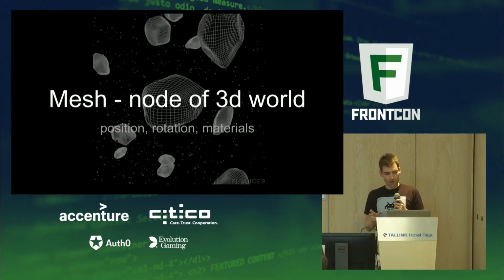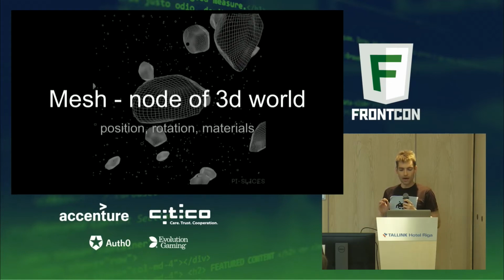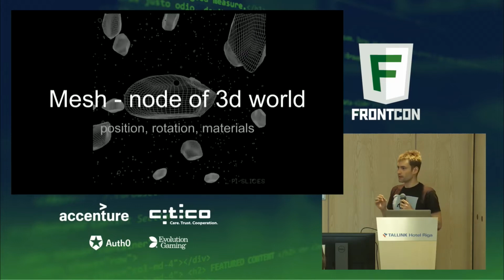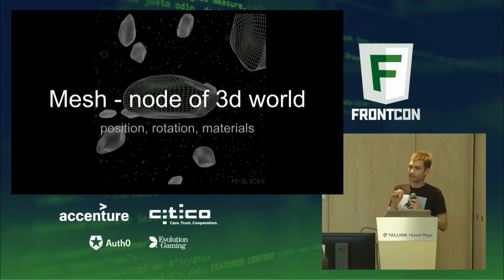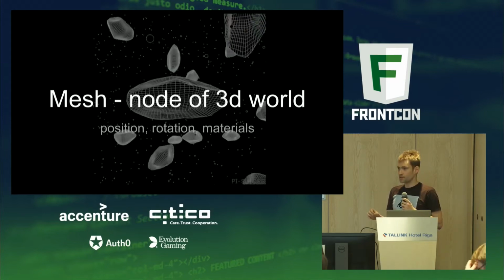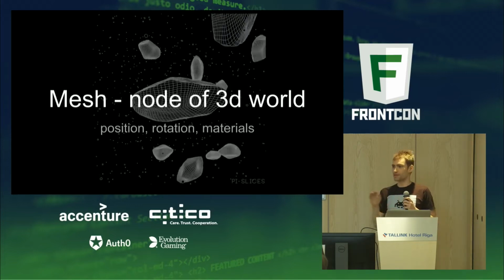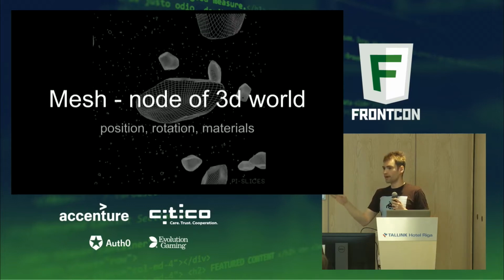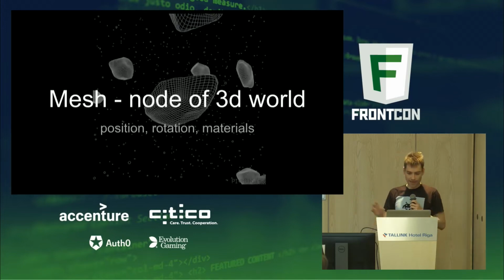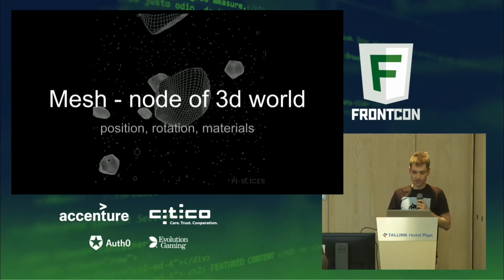To understand how this works in practice, we need a little dive into how BabylonJS works. The simplest entity for a BabylonJS project, the one you build a scene of, is a mesh. So the mesh is kind of the HTML element of the 3D world. Everything you put on a scene, like a chair or a card or whatever, is a mesh. Every object is a mesh. It has position, rotation, materials. So it's a graphics representation of an object on a stage.